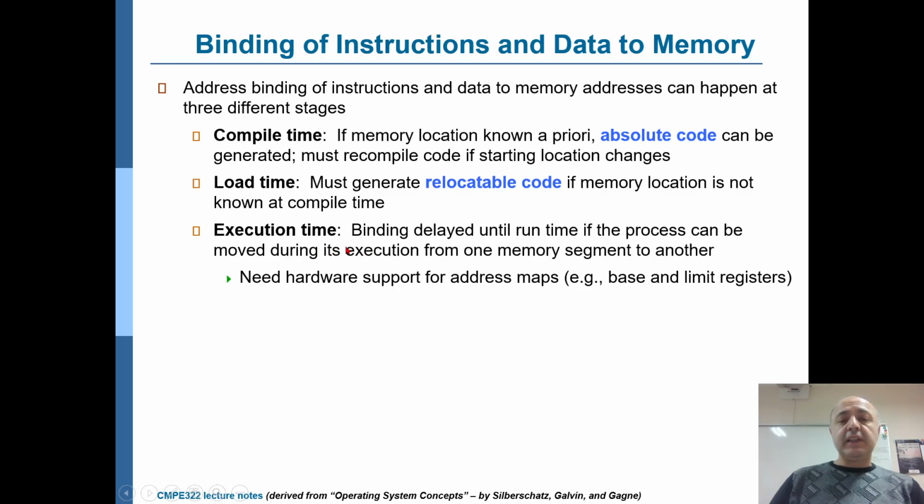And the third one is at execution time. So not even at load time, but at execution time. That means while the program is being run. When you try to run the program, that's load time. But after it has been loaded, the instructions are being executed one at a time. When it is time to execute that specific instruction, if you're using execution time binding, the address is translated to a physical address, a real absolute address, only when that instruction is being executed, rather than when the program is being loaded into the memory.